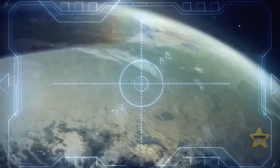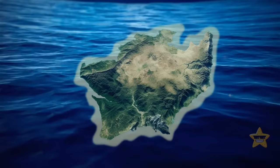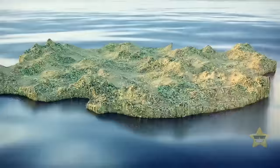So you see now that it takes millions of years and a lot of action for a new continent to form. But what if the impossible happened and a new continent formed overnight in the Pacific Ocean? The next morning, you'd probably spill your morning coffee while watching the news. For this newfound land to be considered a full-fledged continent, it needs to have a surface area like Zealandia and be a large, uninterrupted chunk of land with some water surrounding it.